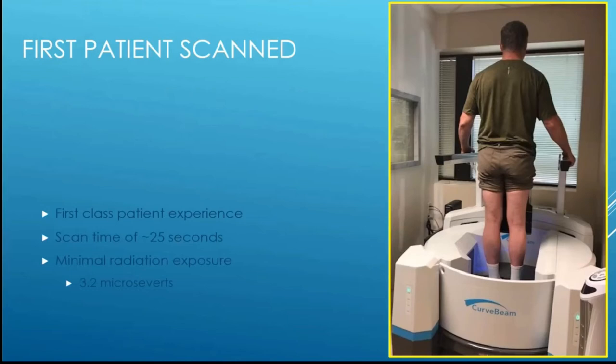This is my patient getting the very first CT scan we did in our group. We have a CurveBeam lineup unit installed in one of our office locations. With 21 orthopedic surgeons spread across a large geographic area and five office locations, we ultimately had to select one area to house the machine. There used to be an office exam room that we lined with lead and converted to perform CT scans. The experience for patients is first class — they walk right into the room, the scan takes about 25 seconds, and radiation exposure is very minimal at 3.2 microsieverts.